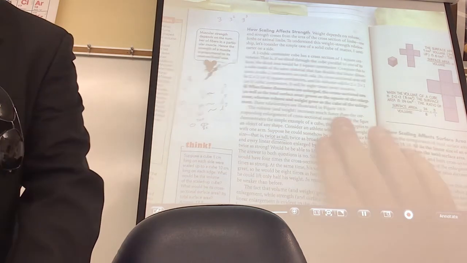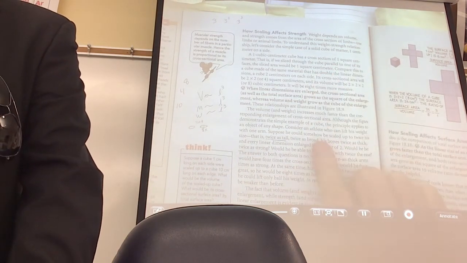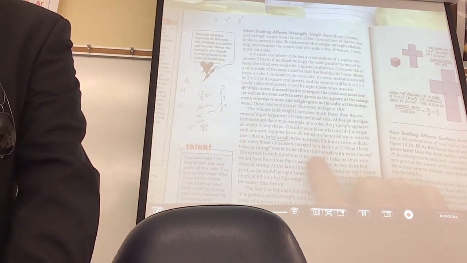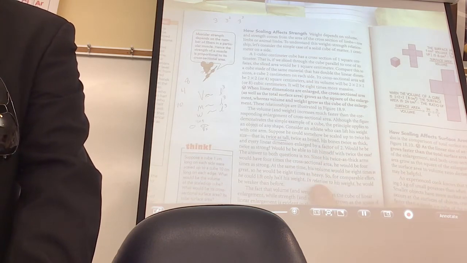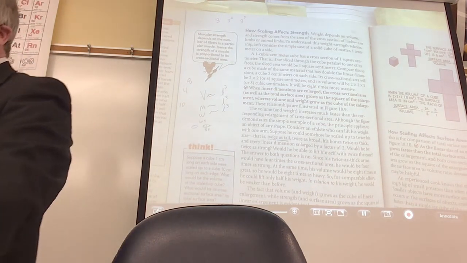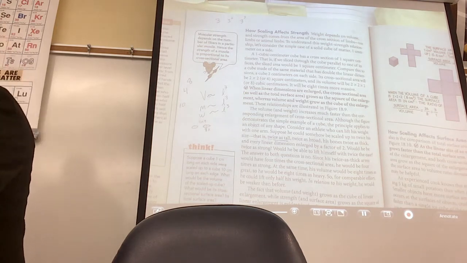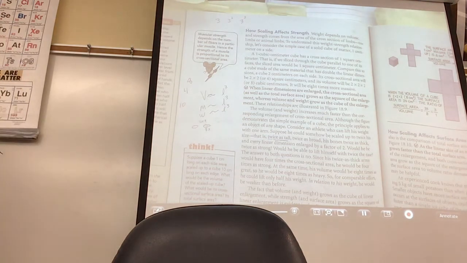All right, so let's go down here and see what it said down here. What are some applications of that? And I think these are kind of neat. What if you had a house and you love this house? It's a small house and you love it. And then you got to work a lot and you made more money and you said, I love that house so much, it's just not big enough for me. What I'd like to do is scale the house up 3 times.